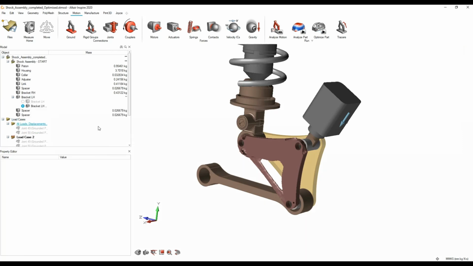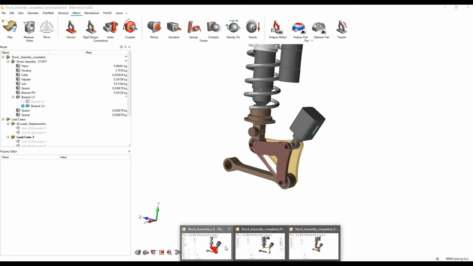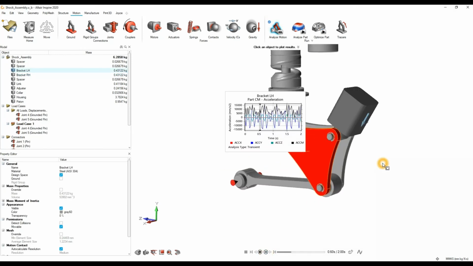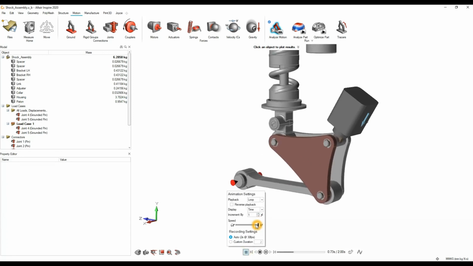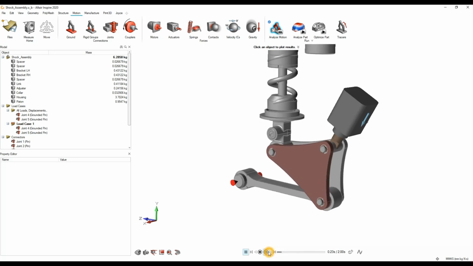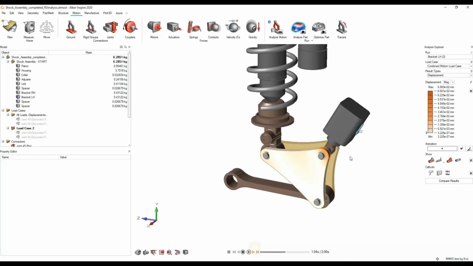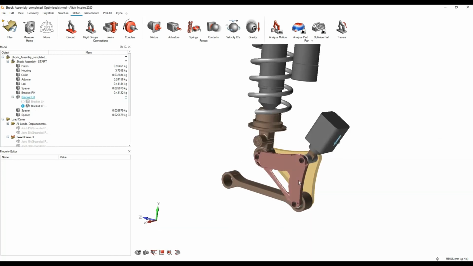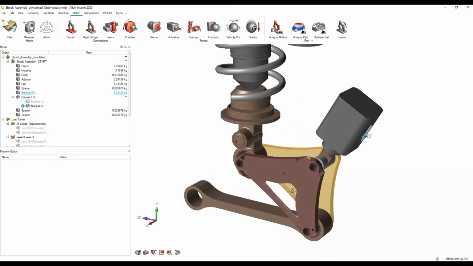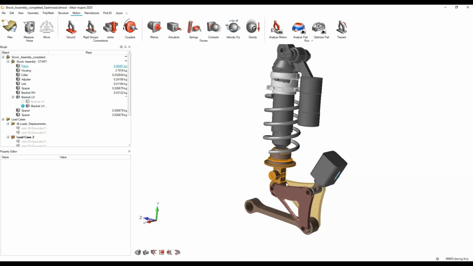So this is effectively just looking at the MBD workflow in a nutshell. It takes you from setting up your MBD analysis, understanding the loads that you get from your mechanisms, so from here just seeing all the different loads that get generated out of it as well, and seeing exactly how it is that our parts interact with one another, through to then taking it through for an analysis, so you can see exactly all of the different parts and the stresses that they go through. And if we were to take it through to the next part again, then you can see exactly how you can then optimize it as well with respect to multi-body dynamics.